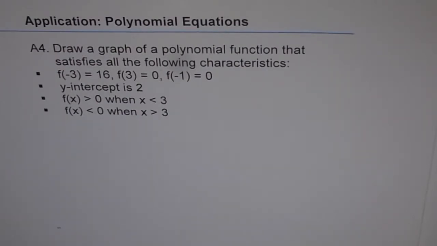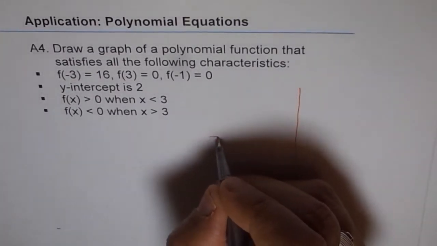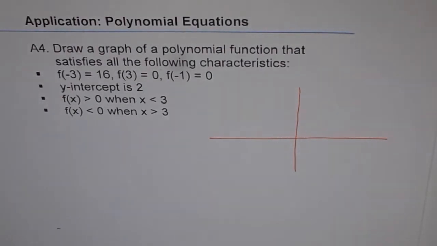Now, when you have to sketch a polynomial function with given conditions, it is good to make a coordinate system and then do some rough calculations. Okay, so let's try to do that, and this is a very important question. Try to understand how to solve it, right? I have a unique way of doing it, and I hope that will help you to solve such problems. So first thing is just make your coordinate plane with x and y axis.